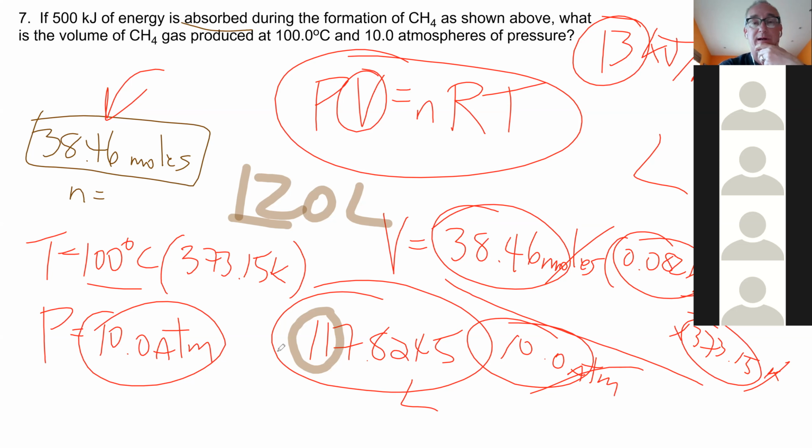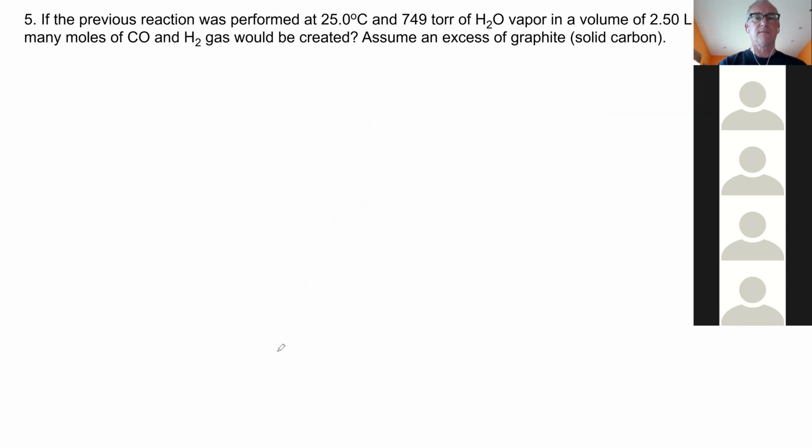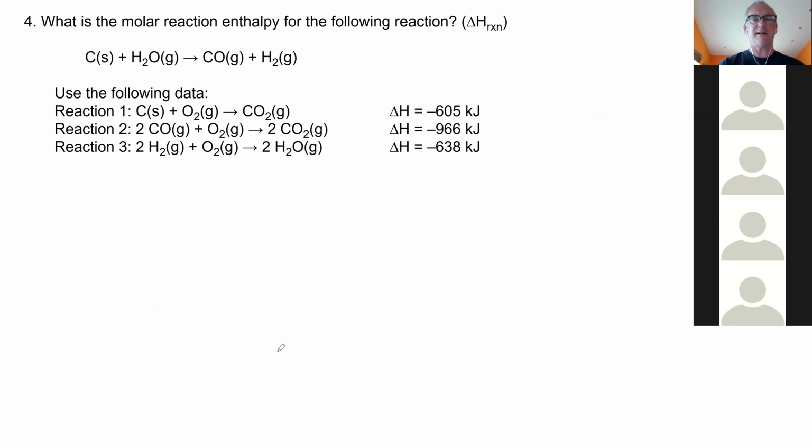All right, any other questions? Can we do number 5? I'll make you guys do 5. How about that? Let's start with 5, but well, we need 4. What was our answer to 4? Now I can't remember. Anyone write it down? 197 kJ. Positive 197 kJ. Okay, kilojoules. Use the nomenclature.